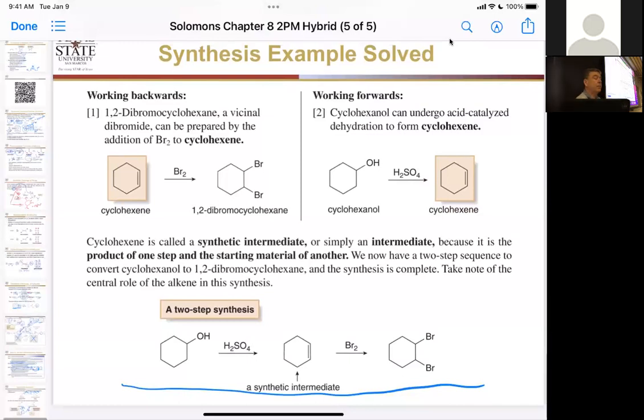But anyway, on Monday, we're going to do some problems using all of these reactions. And then we're going to start on chapter 9. Horrible chapter 9. What's in chapter 9? NMR spectroscopy. So, all right. No, it's fun. I have a really easy way to do it. So, okay. Any questions from home there?